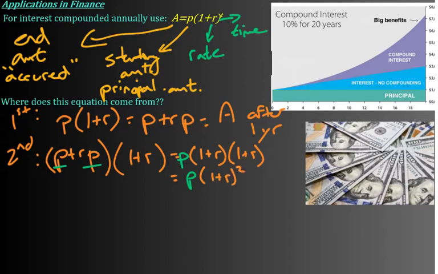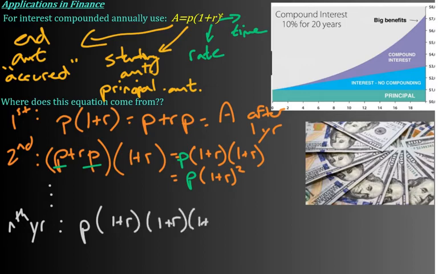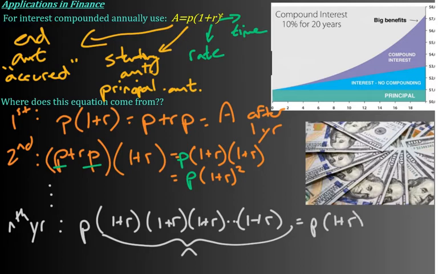And so you can start to see where the formula comes from, because what you basically just keep doing is, in the nth year, you're just going to have P times 1 plus r times 1 plus r times 1 plus r, all n times, which you can just write as P times (1 plus r) to the n. But basically you want to think about the little parenthesis part as just what you tack on every single year to the principal, and then you're going to get more and more and more money. That's the idea.